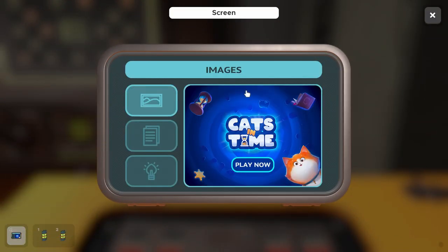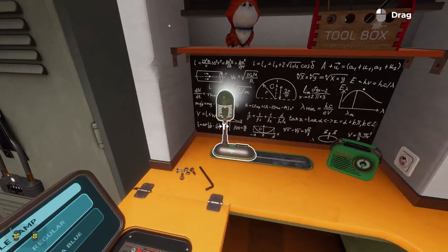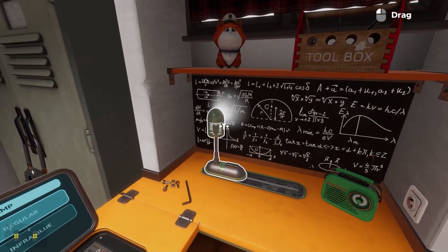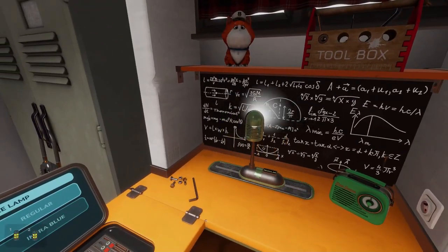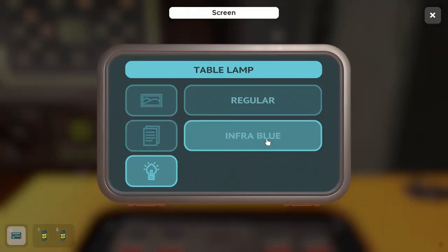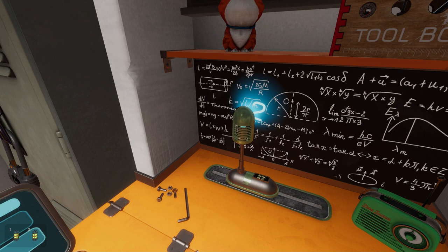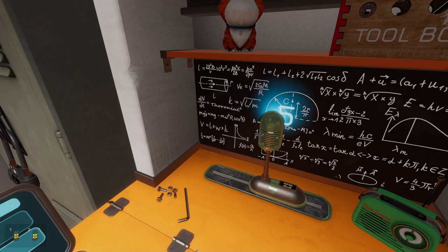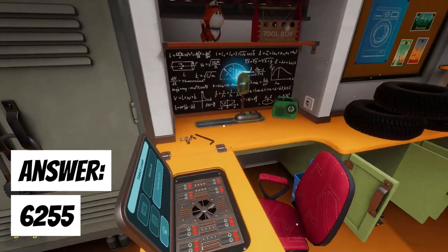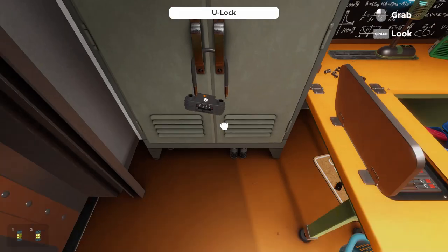Enter 5, 14, 1 into the keypad and hit OK — we're now into the computer. You'll notice the light bulb symbol from earlier is one of our main puzzle indicators. The table lamp is currently lit in white and we can't see anything useful. After accessing the computer, hit Infra Blue — it pulls up almost like a UV light. We can see a 6 illuminated, and as you drag the slider you see a 2, a 5, and a 5. So plug 6255 into the combination with the light symbol.